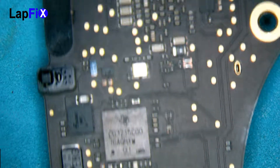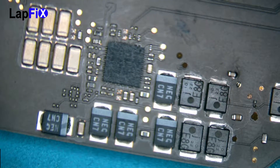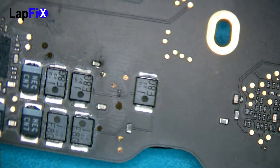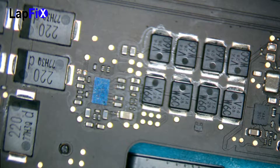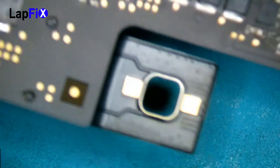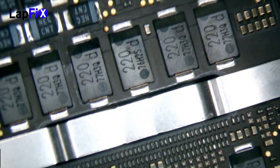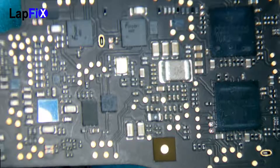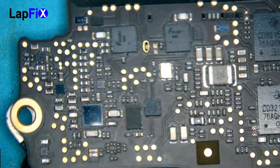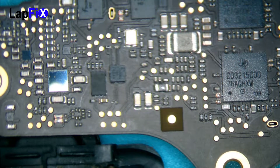After you let it dry, make sure it dries very well. You can put it under a fan or anything else — just make sure it's dry. Flip it up a few times, make sure it's completely dry. And this is what you get after that. You see all these components — everything looks fantastic. There aren't really any stains that you can see. There's a little bit of marks here and there, but that's okay — that's just on the PCB. All the chips and components, it cleaned up very well. Everything does look fantastic. Look at the shine on those chips, on everything, all these little components. All that corrosion that was on there before — it's totally gone. It's very clean. It almost looks brand new.